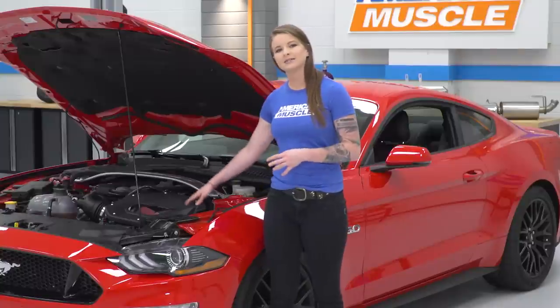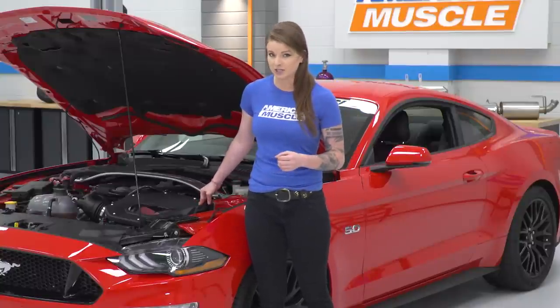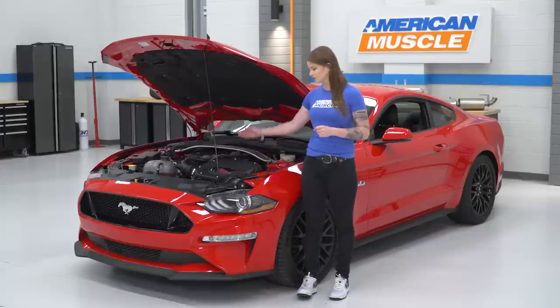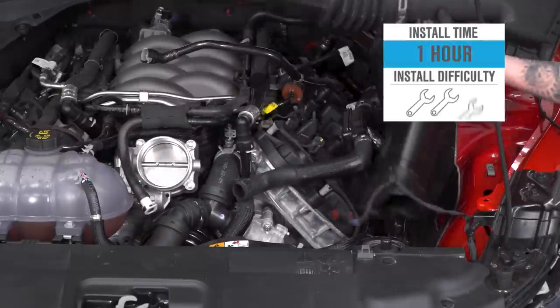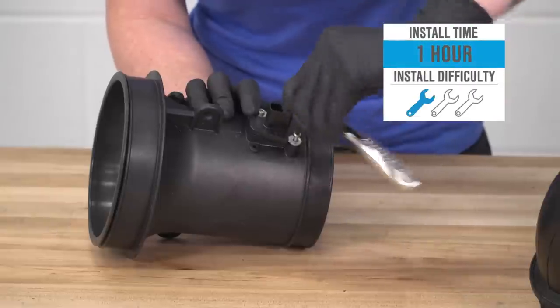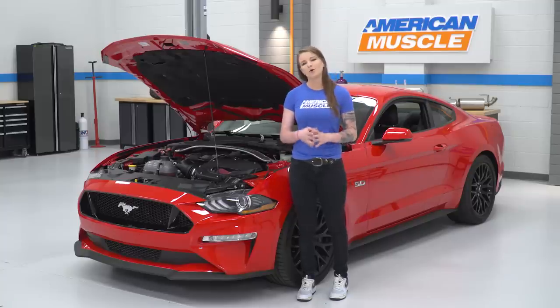Now, because this is a larger enclosed air box, you will need to either eliminate your engine cover or Roush gives you a template just so you can cut it and still fit with this larger air box. The intake costs about $400 and it's very easy to install. This is a no-tune required intake, like I said, but we wanted to show you guys the full power potential behind the intake. So we did pair the intake with a tune and we ran it on the dyno.